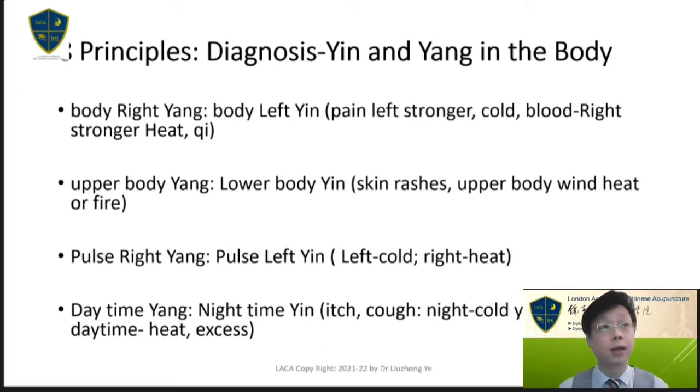And then she was actually a secretary of the dermatology specialist in a hospital in the UK. So even the hospital especially could not really do much about it. So what we did with her was bloodletting on the ear tip, to get rid of the heat in the blood, and also a strong kidney yin tonic and blood cooling medication.